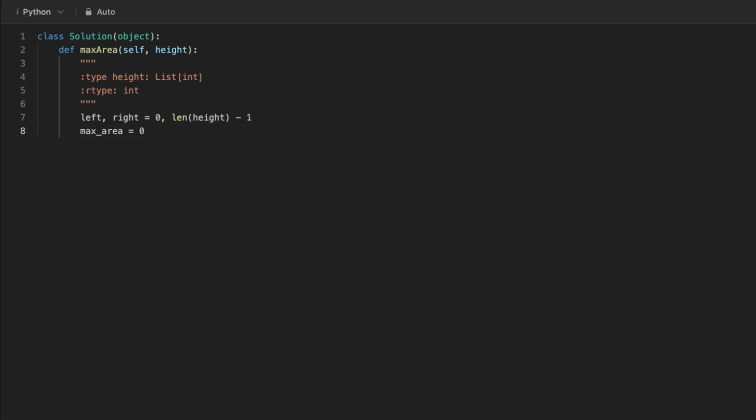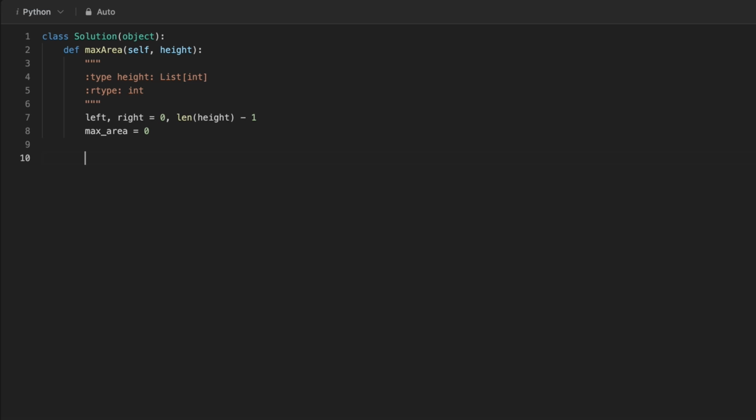So now that we have our variables out of the way, now we have to enter our loop. So remember, as long as the left pointer does not overlap with the right pointer, we can continue iterating and calculating the area within our height input. So we can simply just declare a while loop of left less than right. So as long as they don't overlap, we can continue with the logic below.